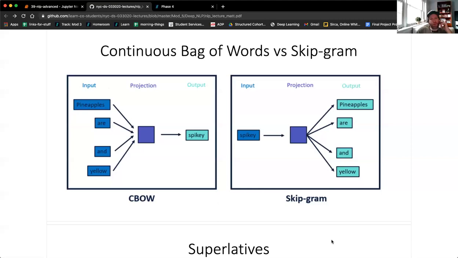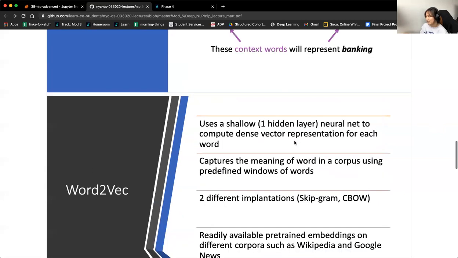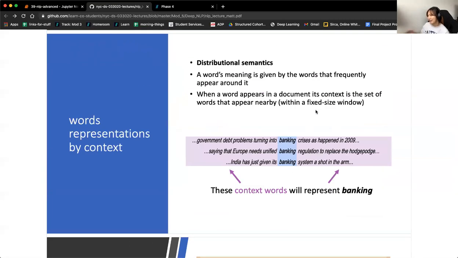How do we define corpus in this situation? In this scenario, the corpus would be like a document. Okay, that's what I was thinking. Or more specifically, if they're saying it captures the meaning of a word in a corpus, you could define it as every time, let's say, the word banking occurs, the window could be the corpus. I will say the definitions are a little wishy-washy here, but usually corpus just means an instance of text. So it can be every occurrence of the word, more than every document?